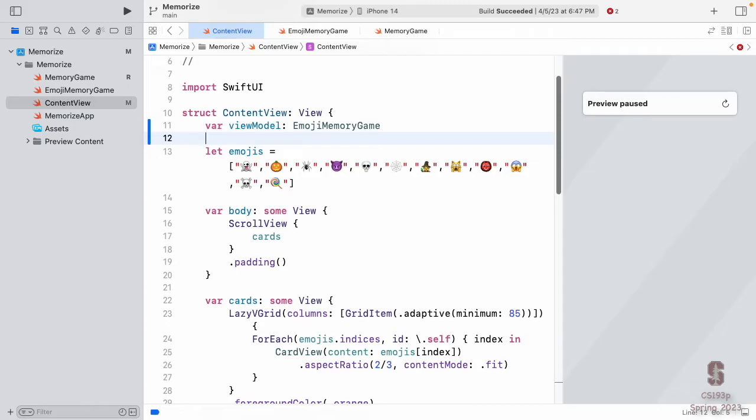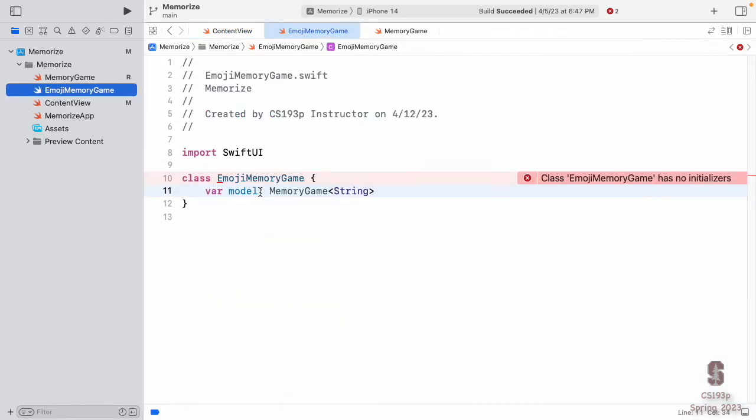By the way, I think I said this before, and I'm going to say this 5 more times. I called that view model. You would never call the var in your view model. You would call it game or memory game or something like that, something that's meaningful. I'm calling this var view model, and I'm calling this var model, just so that you are clear that's what these things are, but that's not what you would call them in real life. It's just for understanding what's going on here.